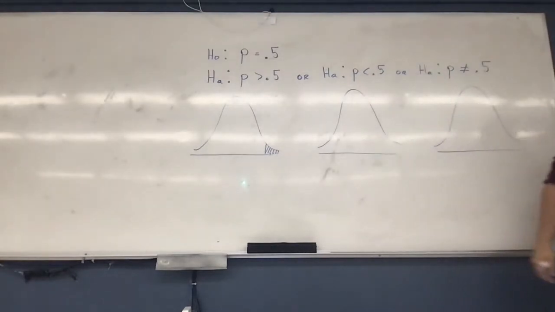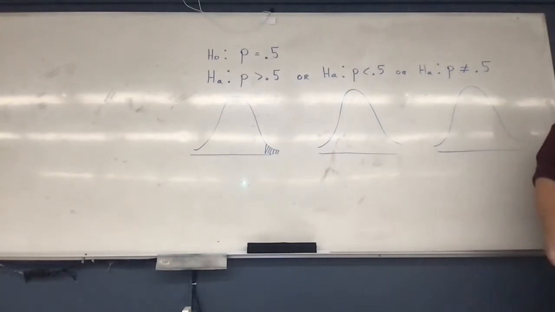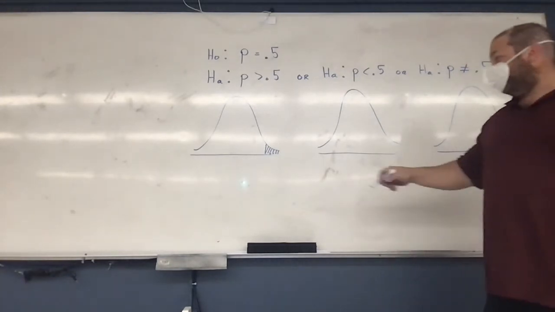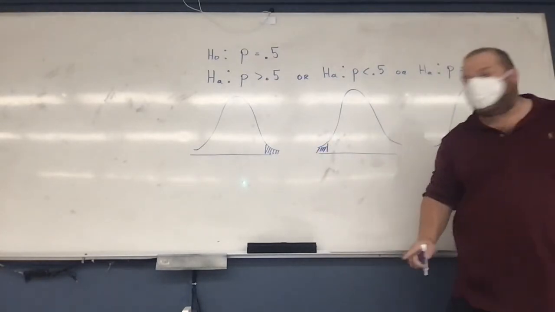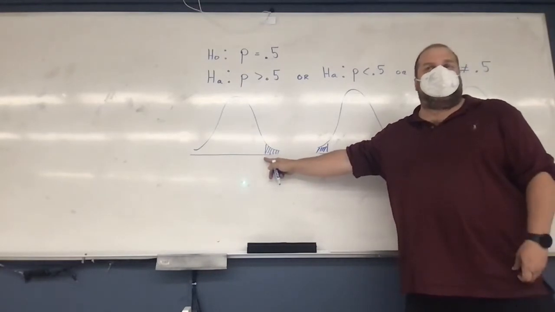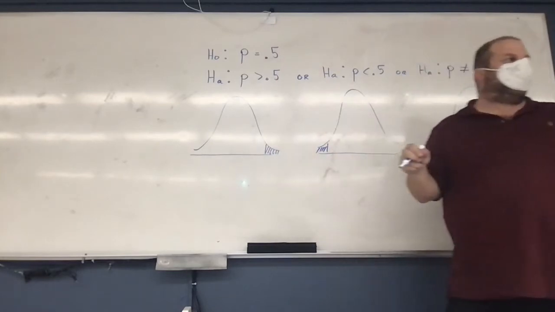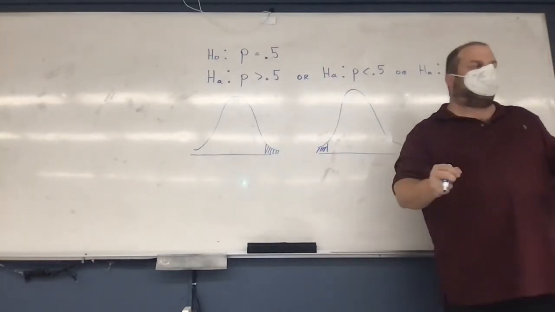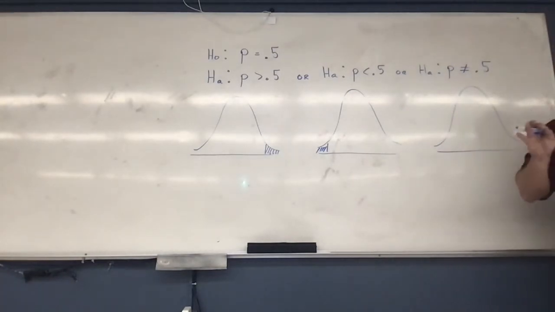If, on the other hand, my alternative is that it's less than 0.5, then where would my data point fall for me to reject the null hypothesis? Somewhere on the left. And we'll have to figure out precisely where the cutoff point is. What's the exact number where, if I fall past that, I'll reject the null hypothesis, and if I don't fall past it, I won't reject it? Our calculators can actually get the exact number to the 10th decimal place.